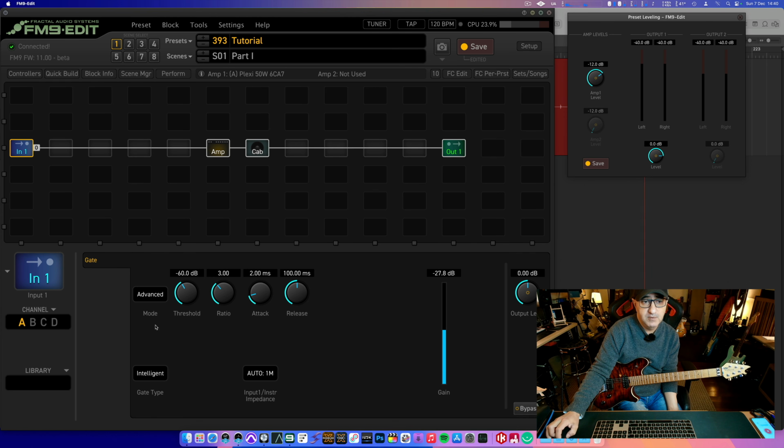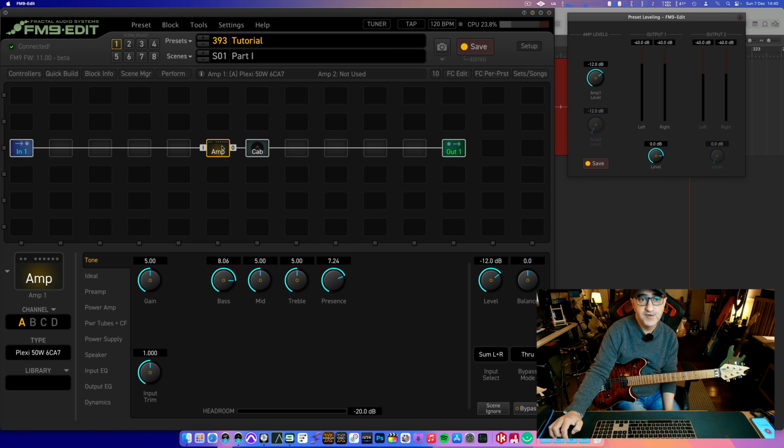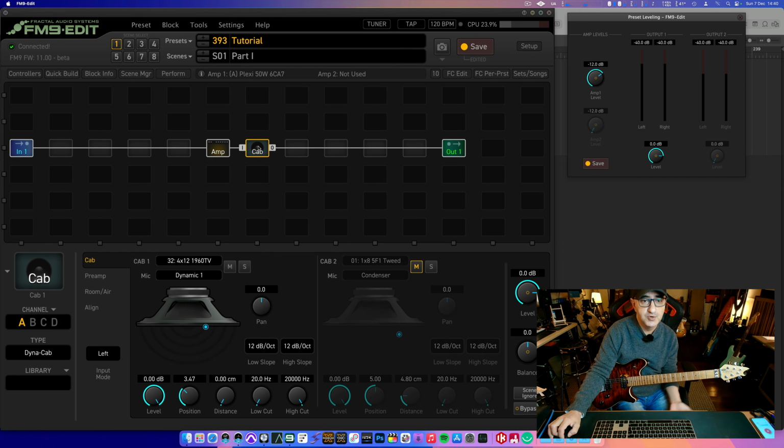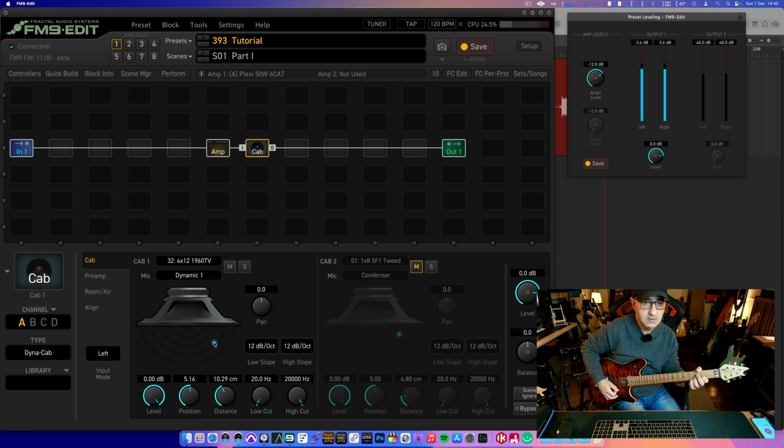This is a really pretty good gate, because every block you add here will count into the CPU usage, okay? And some of the effects can be really heavy, like reverbs and delays, if you put them in maximum quality. I'll show you in a second. So right now I have this mic here. If I play a chord and move the mic, maybe I prefer it here.